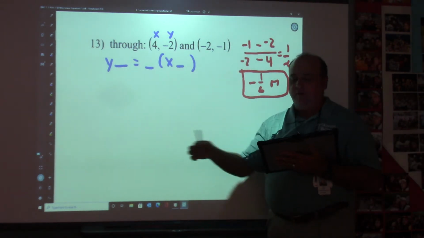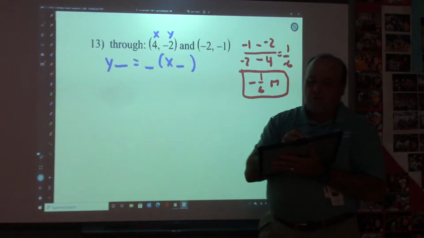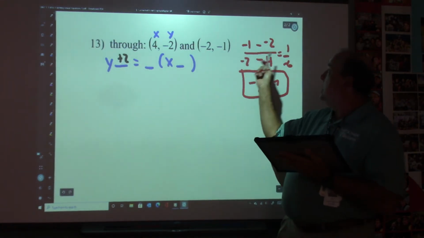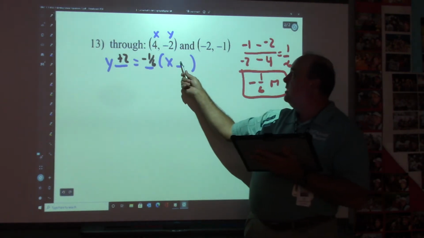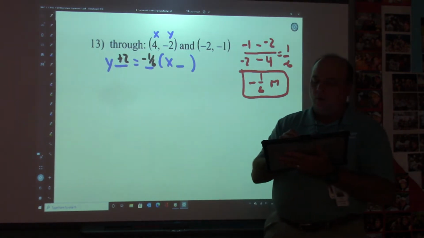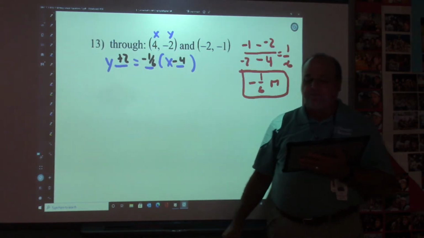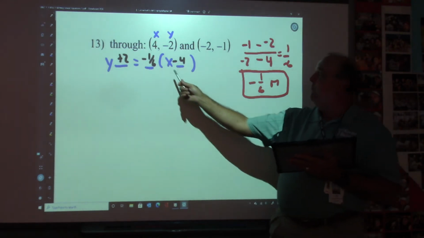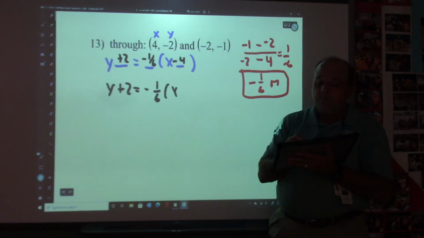Now then, let's plug everything in. The opposite of a negative 2 is a positive 2. Okay, the m stays at negative 1 over 6. And the opposite of a positive 4 is a negative 4. Remember, this is x minus x1, so you're switching the opposites. Now then, we have a fraction, don't we? Let's rewrite this again so we can get the blanks out. Eventually, you won't write down the blanks.